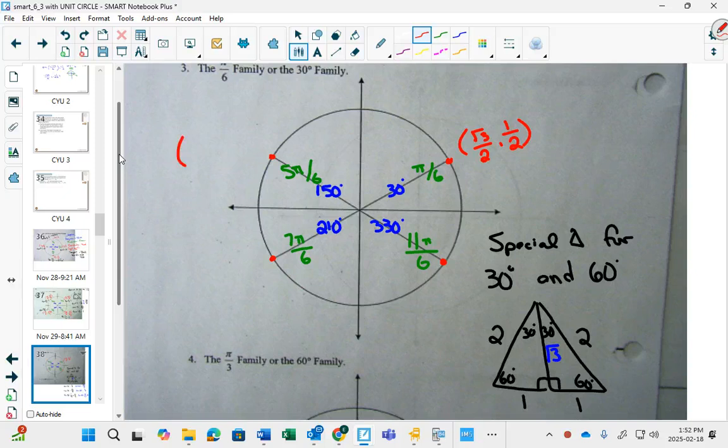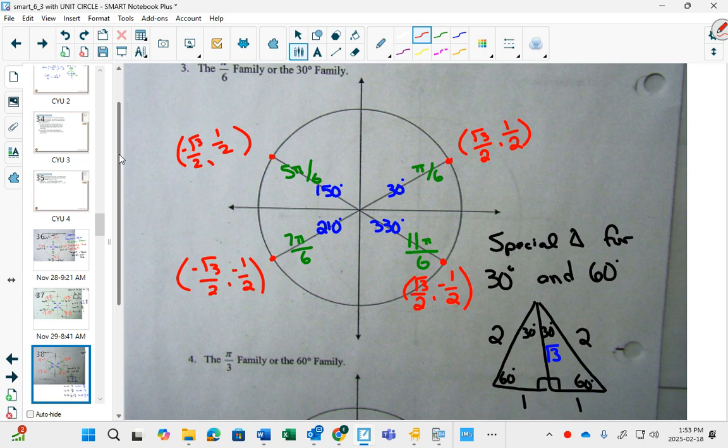And then once you know the first quadrant, the rest of the quadrants are easy, because they're going to be the same numbers, because they're the same height and the same distance away. Just what's going to change is what is positive and what is negative. So now my x-coordinate will be negative, my y-coordinate is still positive. Here both my x-coordinate and my y-coordinate would be negative. And finally, here my x-coordinate would be positive and my y-coordinate would be negative.